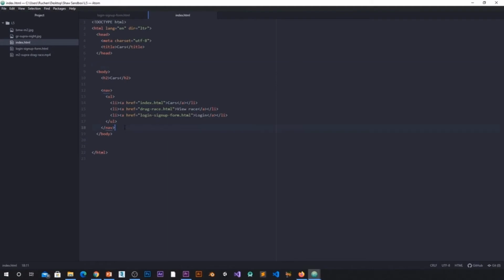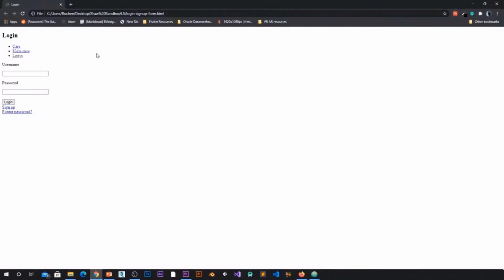Okay, so after my navigation system, I can go ahead and add in a horizontal line break. Let's actually just get this correct. I'm going to say HR. I'm going to add a width over here. I'm going to manipulate the width attribute. I'm going to set this equal to 1000 pixels. Great stuff. So I can now just go and check this out to see if it works correctly in the website. So cars, there we go. So you see my navigation system remains exactly the same between my login page and my cars page.